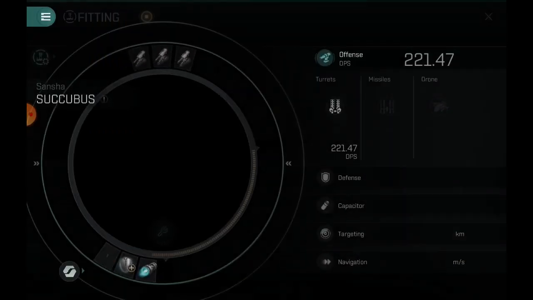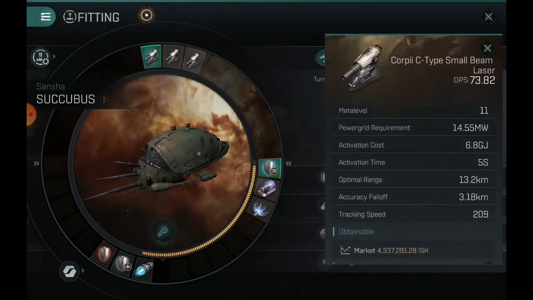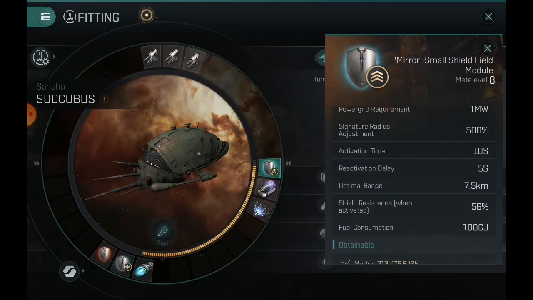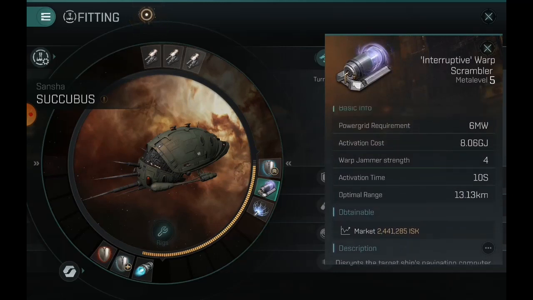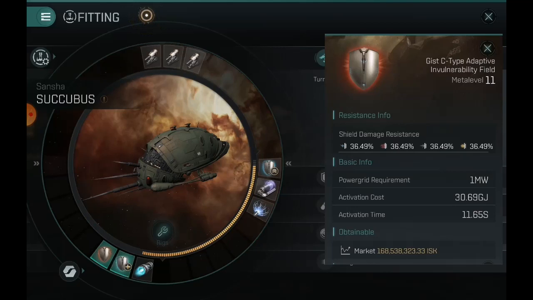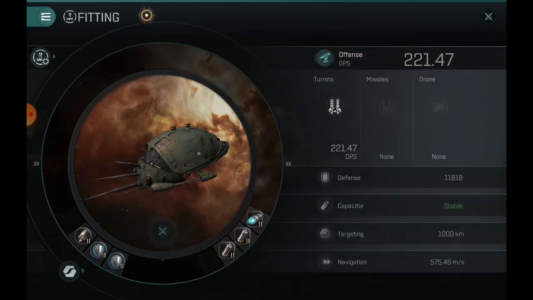My fit for today is pretty common. I'm rolling with the small beam lasers at a 13 kilometer range. I've got a mirror, small shield module for the extra shield resistances, an interruptive warp scrambler that shuts off warp drives and puts a warp jamming strength of 4 on them. But the optimal range is only 13, so I have to orbit slightly lower than my optimal range in my lasers there. I do have a Predator stasis web fire to lock people down, a Gisty adaptive invulnerability shield, my medium shield extension, and my small C-type afterburner.